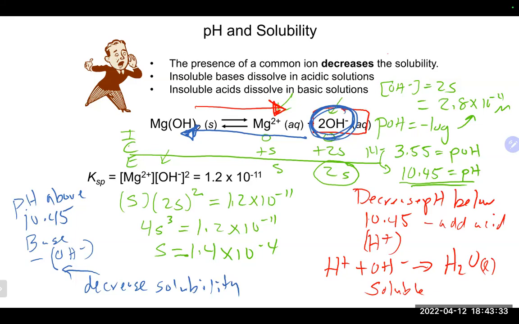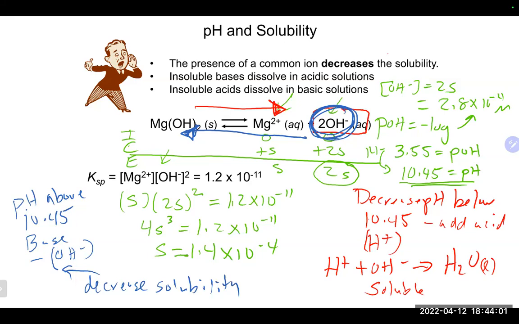So pH is a really good way to affect solubility, and it's really the reason why we do a lot of those crazy steps in qualitative analysis where you read, add acid, then add base, and then add acid, and that's all the same sentence. And again, it's just playing with the pH of that solution to keep things in solution that should stay there and allow other things to come out of solution. Any questions on that?